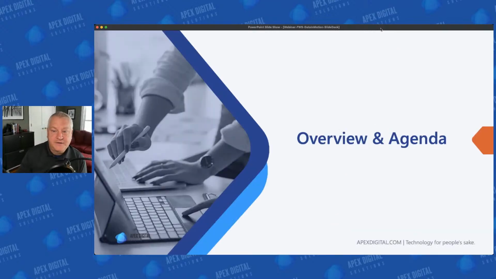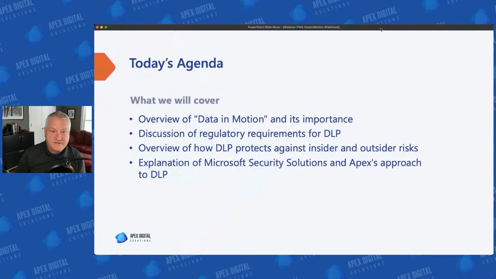So let's go ahead and get started and just talk a little bit about today. So we'll talk about data in motion. For some reason, I'm not sure how it happened, I just ended up with this sort of paradigm of data at rest, data in motion. Last time we talked about rest, things like encryption, things like discovery, using tools to find data that you want to protect in your environment, rules to protect it as well. And data in motion is this side, saying, hey, let's not share or transmit data via channels that we want to protect. And I've got a number of screenshots.